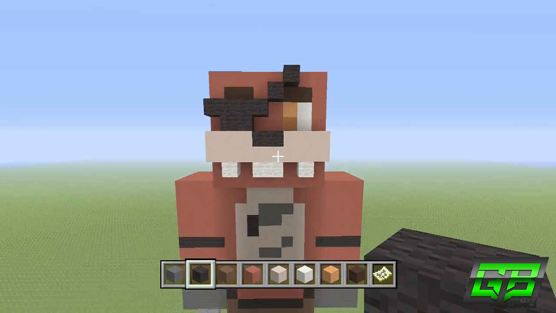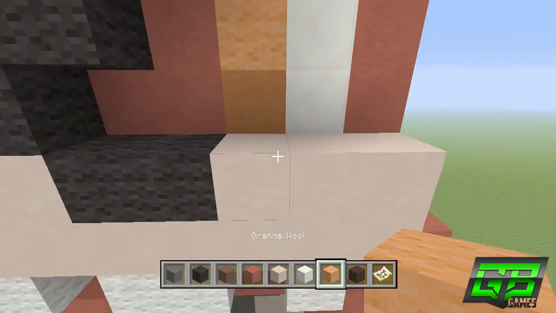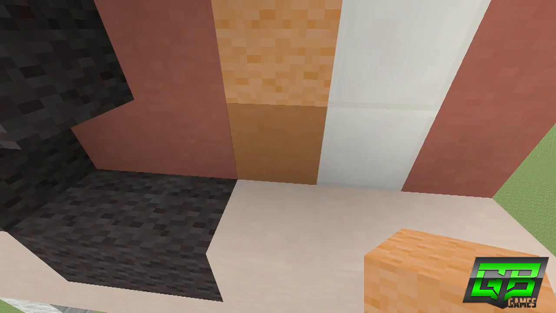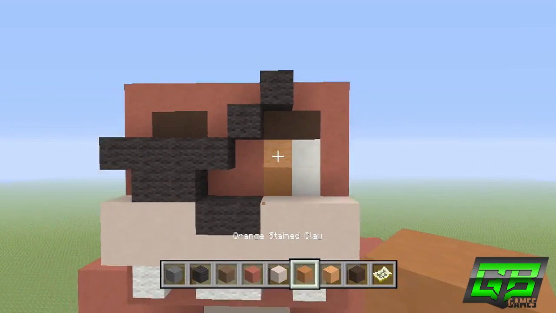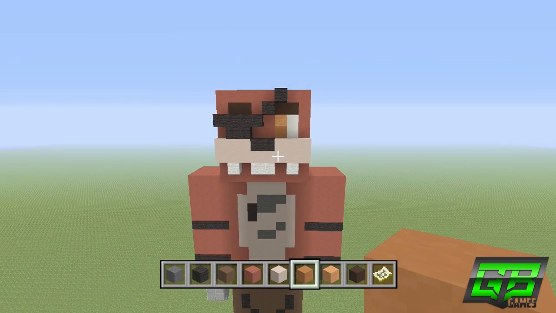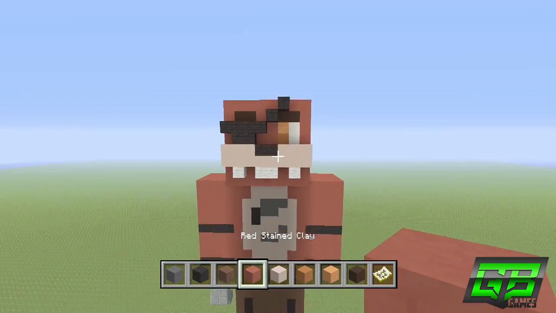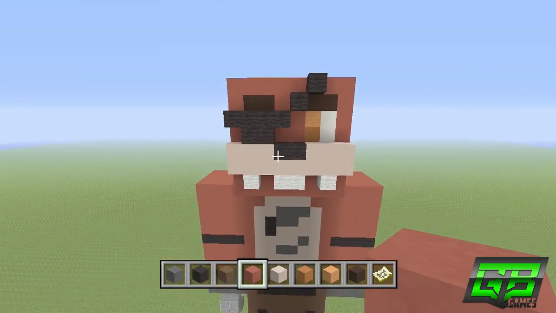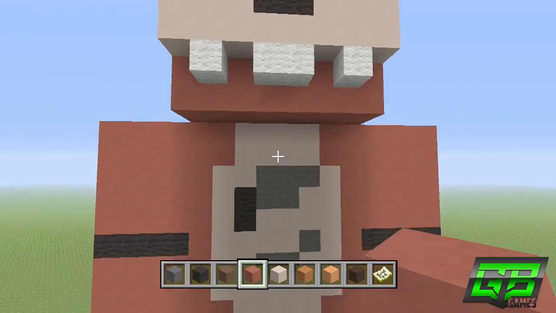And again, another reason why I prefer to use the orange stained clay here rather than the white stained clay is because otherwise the eye merges with the nose, which is awfully weird. I guess you could use orange wool for the eye, but I like it two-toned because it just makes it look so much more detailed and so much more fancy. Okie dokie. So again, that's the front side. Bear in mind the mouth, nose area, and eye patch is all 3D on top. So that's the 3rd block overhang, but the rest is 2 block overhang.